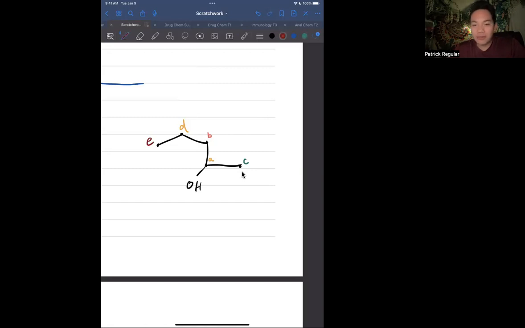E, there's no other carbon like E, so you have 5 different carbons, you would have 5 peaks. If we were to bring back that original example we had, pentan-3-ol, OH here. Let's redo it one last time. So A, the alpha carbon, are there any other carbons like it? No, because this one's directly attached to OH. No other carbons like that.